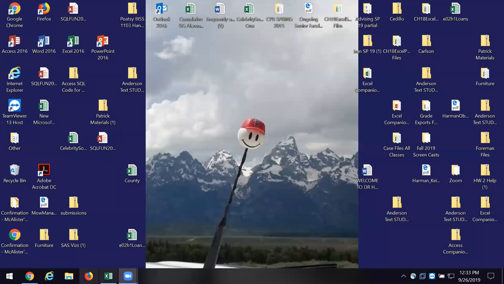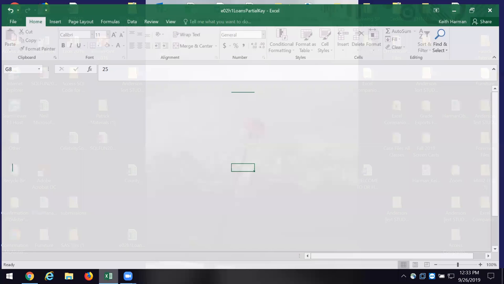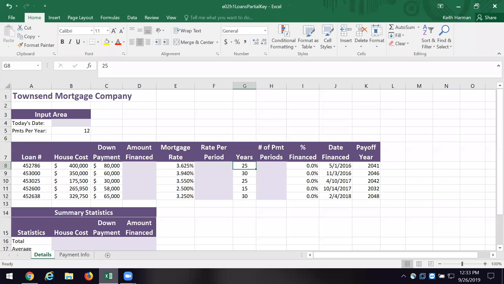Let's take a look at this file. And as I mentioned before, it is a mortgage amortization file. It's going to show us how it's a mortgage summary file. We're dealing with this mortgage company, Towson Mortgage. And if you look over there on page 388, you're going to see a little bit of a vignette about the person involved. They try to make this personal. It's this person who works for a real estate agent, and they have to develop this pro forma.